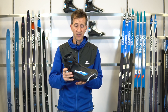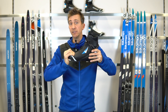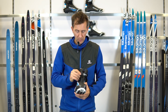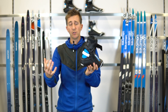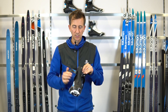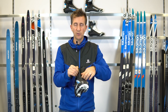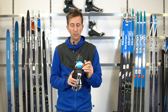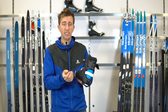What you get out of the RS 8 boot is a nice stiff boot. Unlike classic boots, you want that responsiveness so that all the power pushing off goes straight into the ski. You get an adjustable Velcro strap, our Energizer Ankle Cuff which promotes good technique and gives a little energy return, a center zip for easy access, a Kevlar quick lace system for a nice wrap and foothold, and an external Achilles adjustment — a little improvement from previous years — to keep things snug around the Achilles and limit heel slippage.